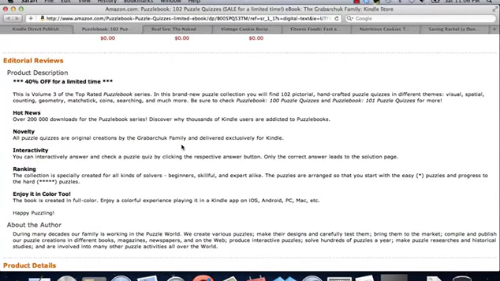So the first thing to know about your book description is that it's built to sell. You need to write it just like you're writing any other sort of sales copy, and bring out the good points about your book and why people should download yours as opposed to anybody else's, or why they should download yours at all if they're not going to download anybody else's. You basically are there to sell your book in 4,000 characters is how much you have. So that's one concern. It's a pretty obvious one. You want to present your book in the best light possible.